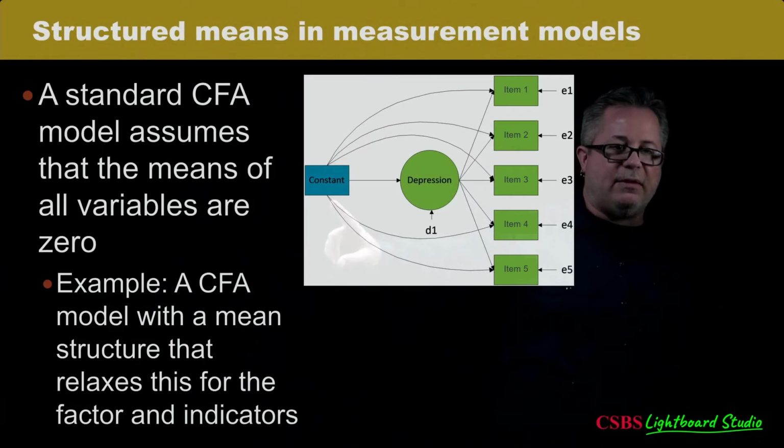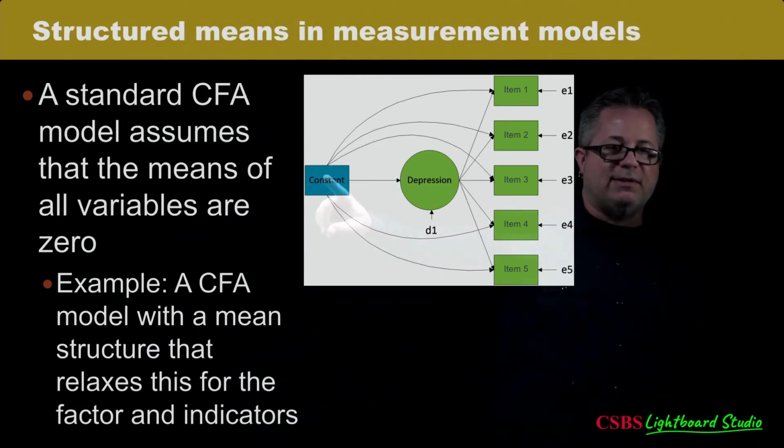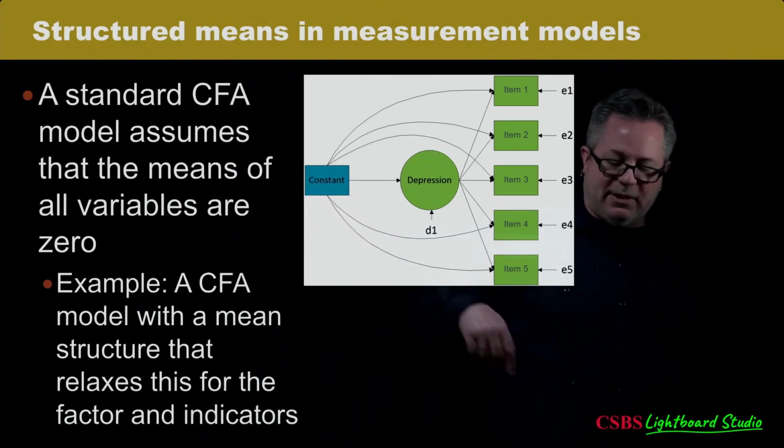This is not. This is why I actually like the triangle more than the square, because the square makes it seem like it's another measured variable. It isn't. It's not a variable at all. It's just a constant of ones. These are the ones that we get in that triangle that we did earlier.